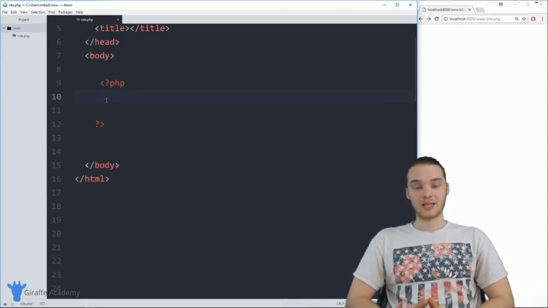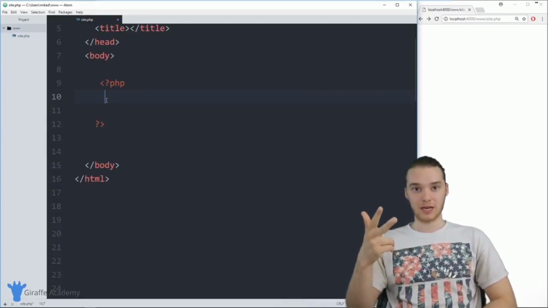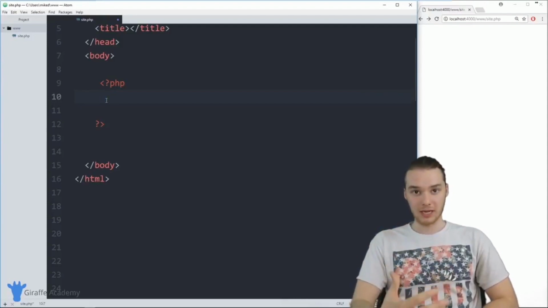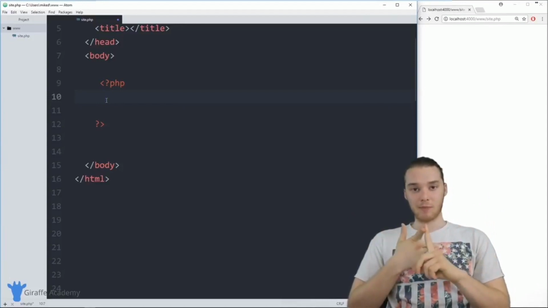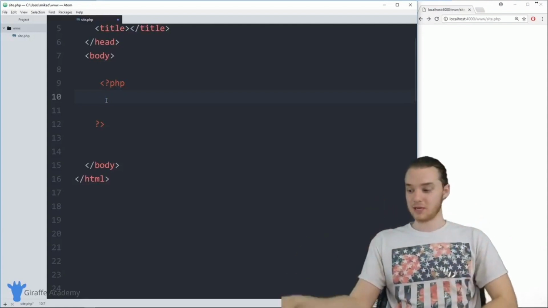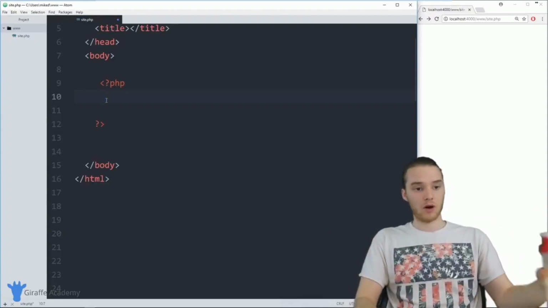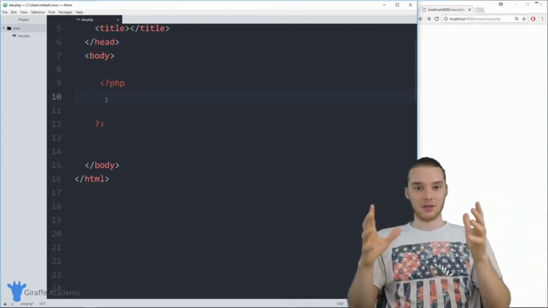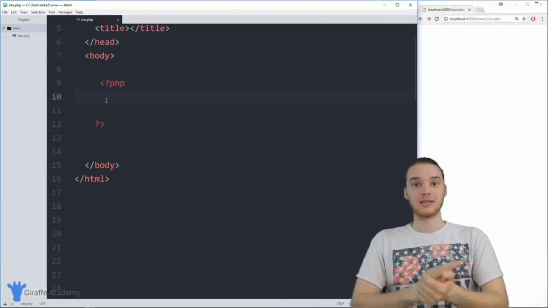We can do that by creating things called classes. A class is essentially just a specification for a custom data type. So just like we have the string data type, an integer data type, and a boolean data type, I could create my own custom data type that would allow me to model something in the real world, right? A string represents plain text. A number represents a number. But I could create a custom data type to represent something like a phone, or a keyboard, or a water bottle. I could represent anything I could think of in the real world using a class because I'm able to create my own custom data type.